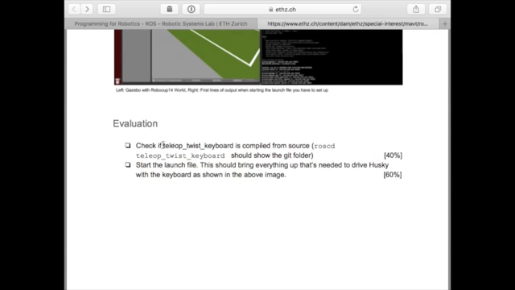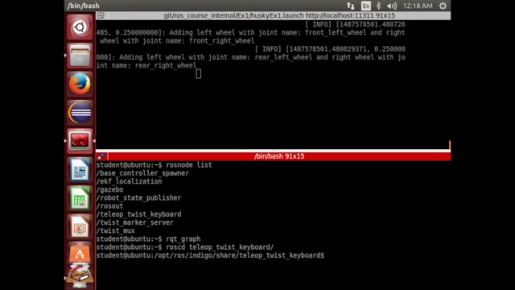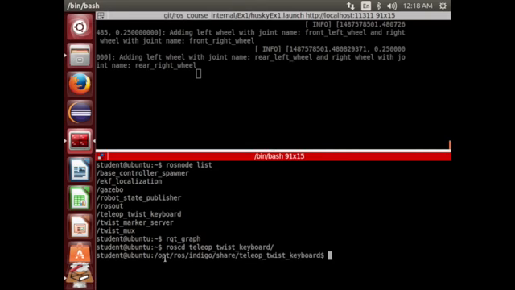Now you see the evaluation points here. First of all, the teleop twist keyboard node has to be installed from source. And how you see this is when you type roscd teleop_twist_keyboard, then it goes into the folder where the source files are stored. If you would have installed it with the PPA, then this doesn't go into your workspace. It goes somewhere into your system. So I can show this here quickly. roscd teleop_twist_keyboard. I haven't compiled it from source. So now you see here that there's the system path, opt ros indigo share. But in your case, there has to be your username, then catkin workspace source. Then you did it correctly. Okay?